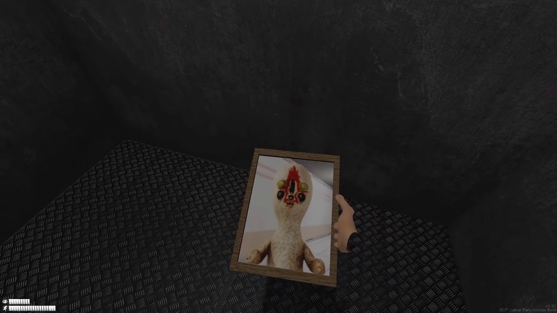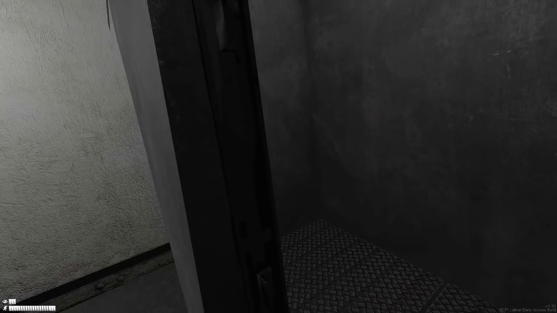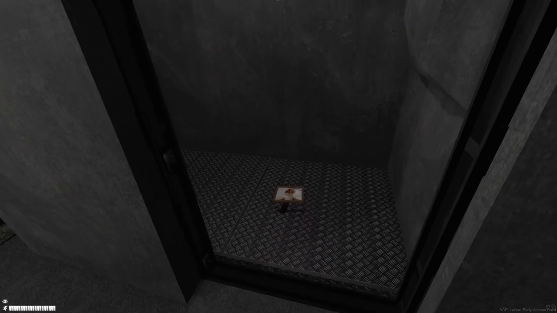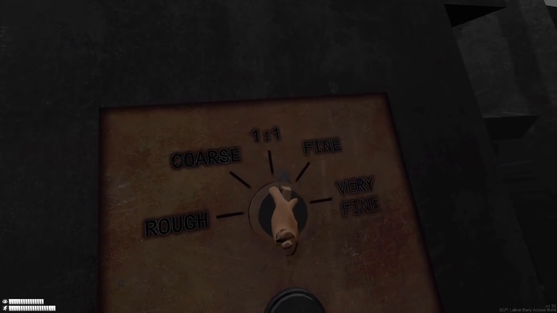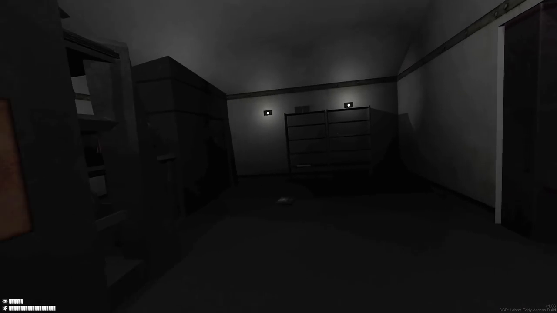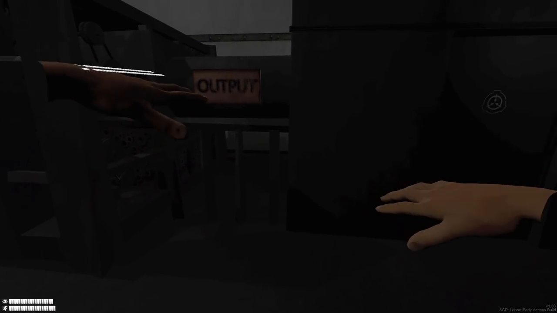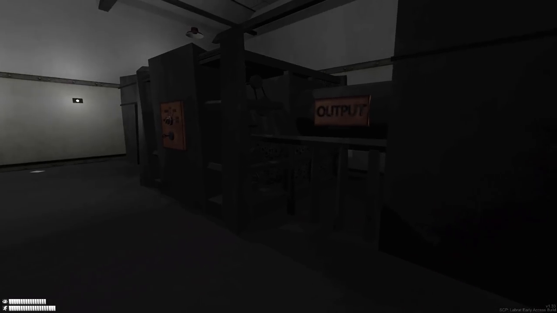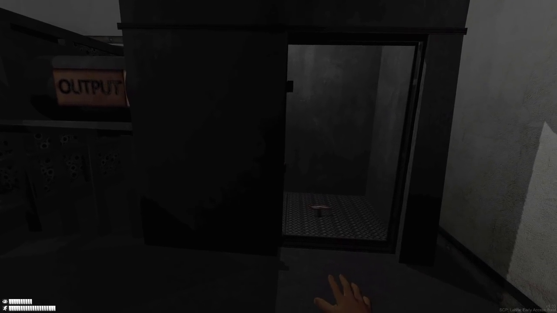I'm putting this inside of SCP-914 because someone left another message down in the comments that said there's a funny Easter egg if we put the portrait of SCP-173 inside of this and set it to fine. And we'll discover something new. I will say, if this happens to be a picture of SCP-096, and then he comes sprinting down the corridor, I'm not going to be too happy. If you guys don't know, SCP-096 is basically this big, gangly, sprinty demon from hell. And if you look at any picture of him, he will come and get you.